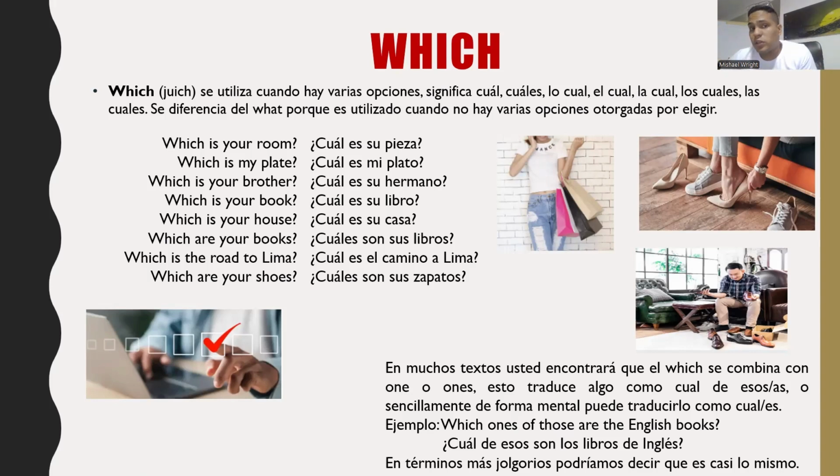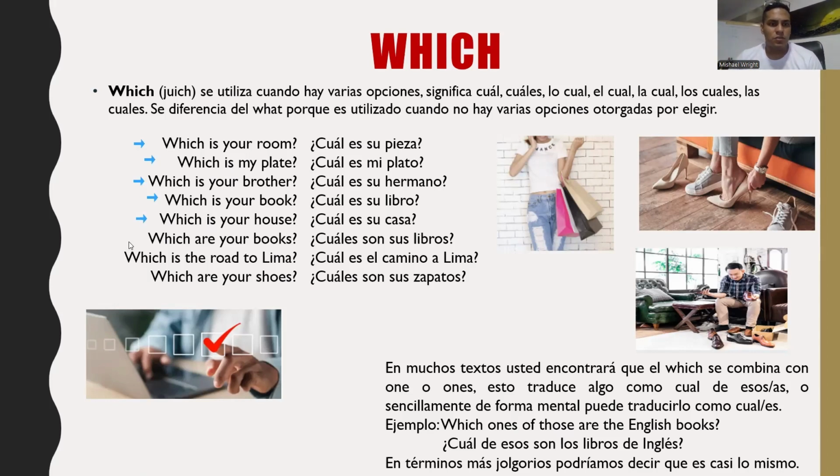But with which, that's completely different, because with which I normally give you options and I am pointing the options out. I say, which is your room? There are many rooms. Which is my plate? Many plates, many options. Which is your brother? It's not something abstract, it's something you're seeing. You can choose: this one, I take this one. Which is your brother? Which is your book?